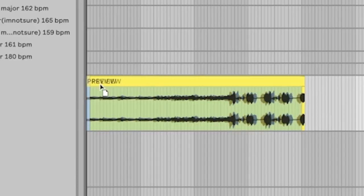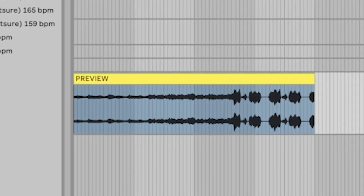It's kind of like a Break It type loop. To show you how easy it is to arrange a song with these loops, I'm about to cook up a quick little beat — not even affecting the loop at all — and show you what you can do. I'm gonna go with this E major 165 loop right here.